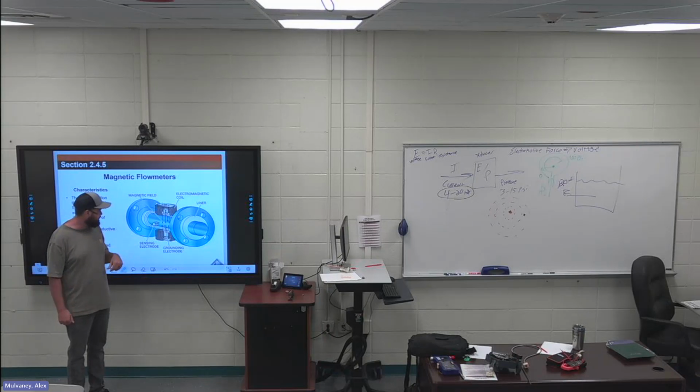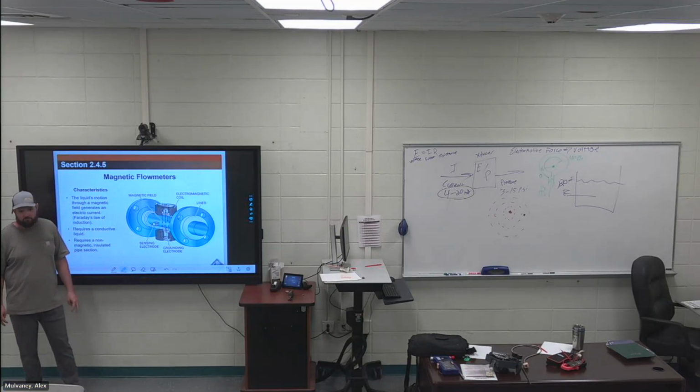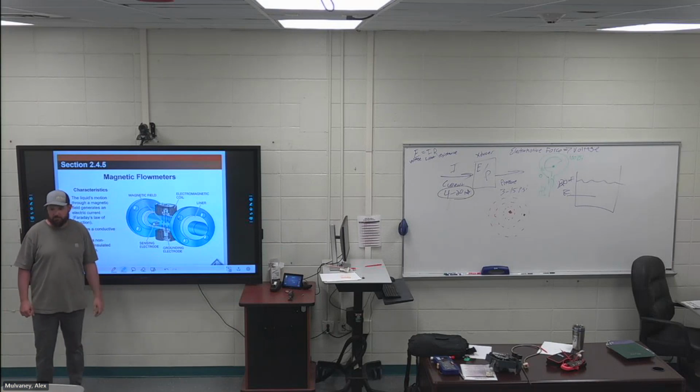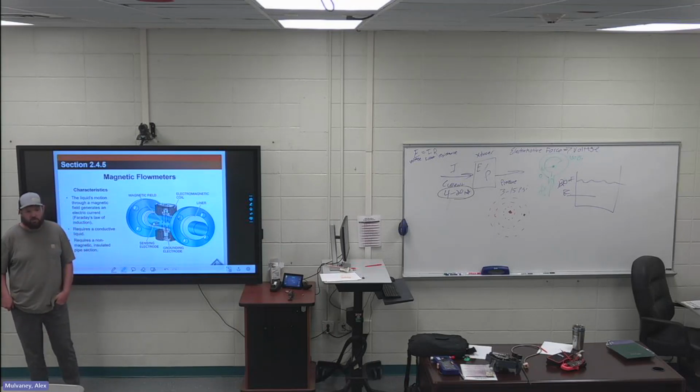What's a big advantage to using a magnetic flow meter? No head loss. Exactly. What's another one? I shouldn't have to shut down the plant to change it out. Everything is mounted external to the pipe. What's the downside, you would guess? If it's not conductive, you can't use it, right? Can't use it on air.